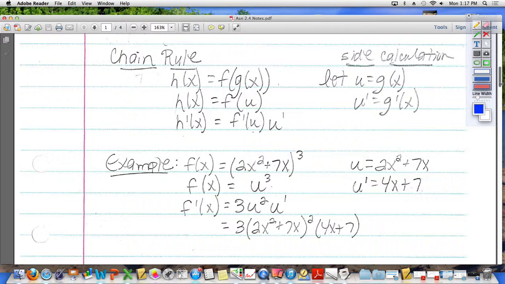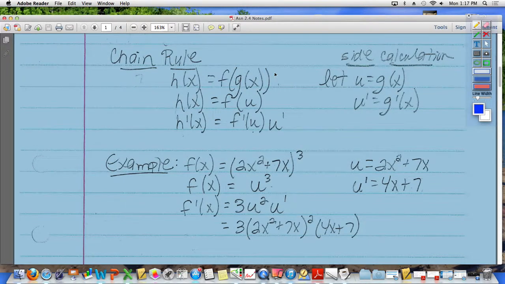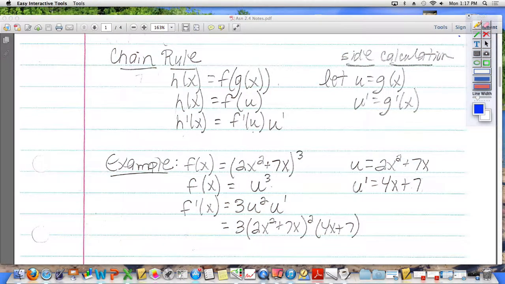So, let's say you have some function h of x equal to f of g of x. In other words, you have a composite function, and I ask you to find its derivative. This is what you need to do according to the chain rule. You take this function g of x and you call it u. I went over here to the side. You're going to do lots of side calculations when you're using the chain rule. You go over to the side and you call g of x u.